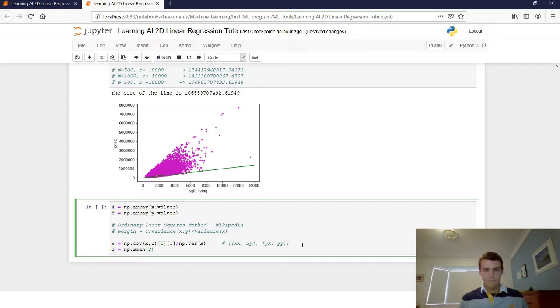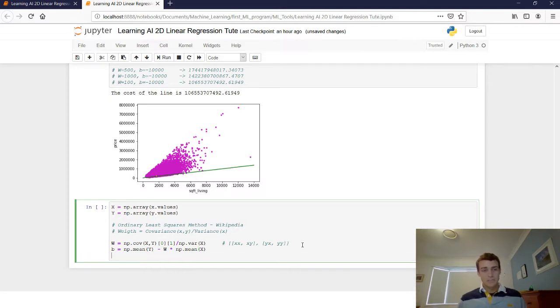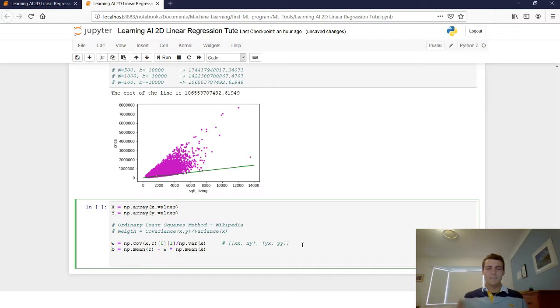It's mean y minus w times numpy mean of x. So that's simple. You're just going to have to trust the maths here, or look it up on Wikipedia to see why it works. It's pretty cool. That gives us the perfect weight and the perfect bias to find the line of best fit for our data. Really cool.